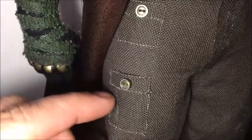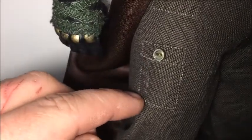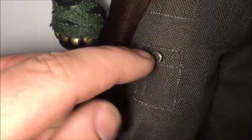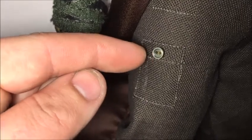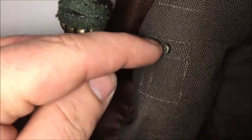Okay, so using the same material as the trousers themselves, I've cut out some rectangles just to create a pocket effect, and then I've got an Action Man jacket off eBay, and I've just used the buttons off that for the pockets. I've done that on both sides, as you can see there.